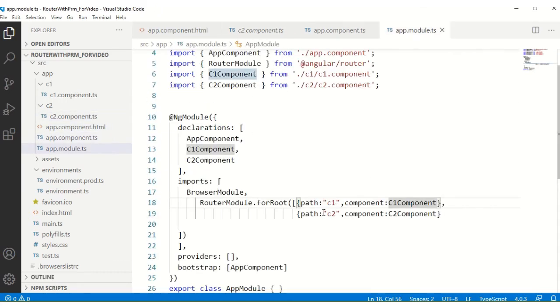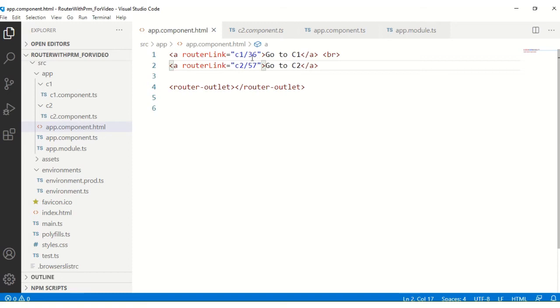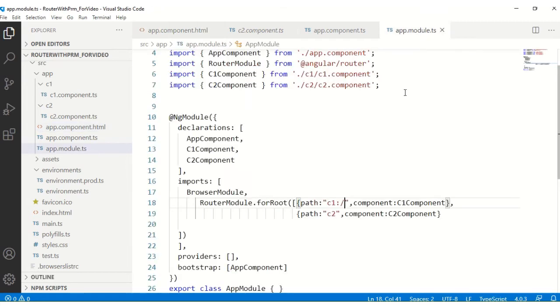Then what will happen: I have mentioned here that I am passing 36 and 57, but I should mention in the app module settings what I am passing.